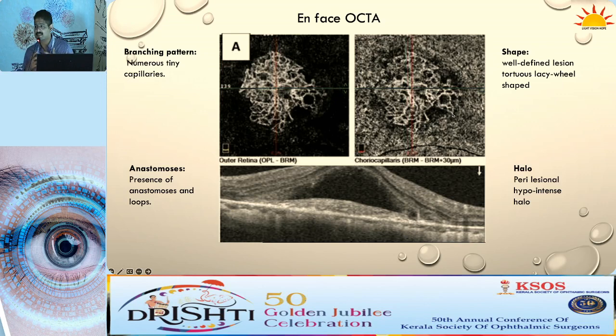Now, why do we see it as a dark region? There are multiple theories. One is that if you look at the early ICG images of CNVM, you will see this halo. What happens is, most of the blood is sequestered within the CNVM complex, so there's not much blood flow happening over there, and that is the reason you see this halo. Or there could also be another possibility that there's a very turbulent blood flow around the CNVM, and that is the reason it's not picked up in OCTA. So you always have to look for this halo. If you see this halo, be suspicious that the CNVM is active.